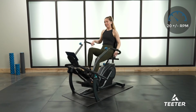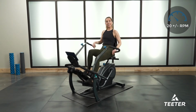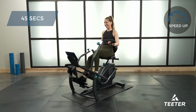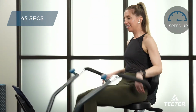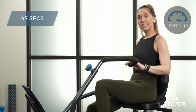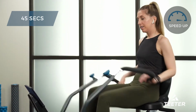Now you've got a couple of pushes your way, 45 seconds each. Let's pick up our pace. Here we go. 3, 2, 1, speed it up. Good. That's it, come on. You just hit the 15 second mark. You got 30 seconds left, stay strong.